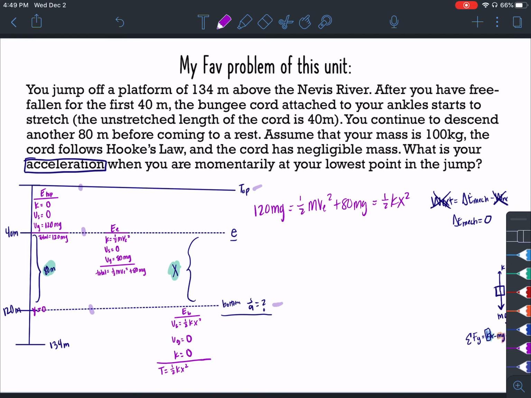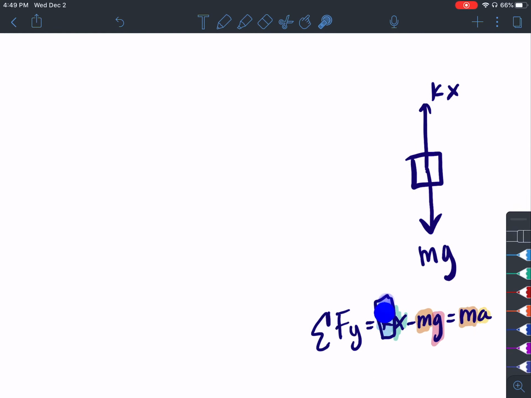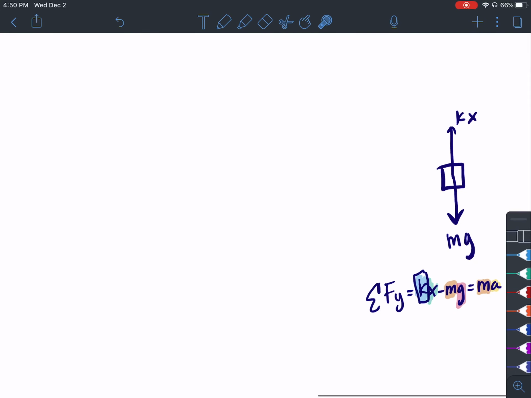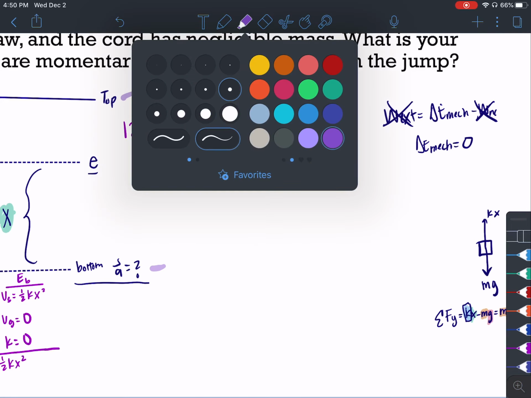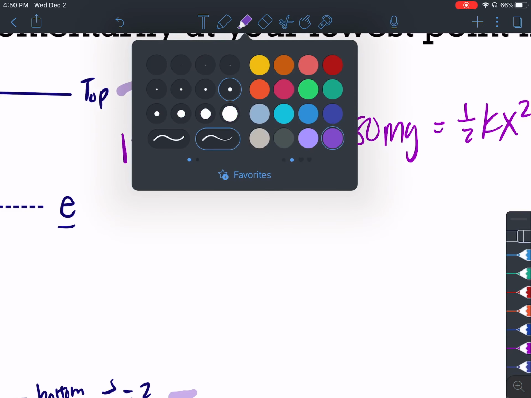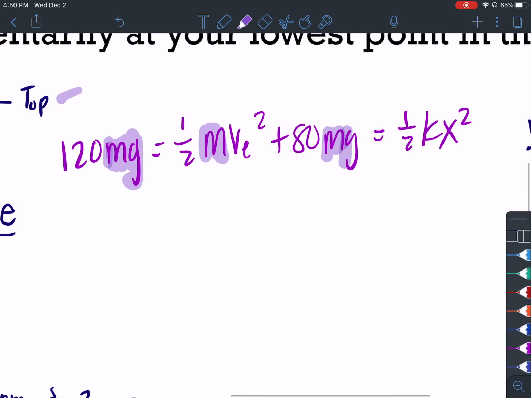Now, it is important to ask ourselves, wait, why are we even doing this? Well, we're doing this because we are trying to solve for k so that we can find our a. So I need to look at this and say, is there an easy way to solve for k? Well, let's highlight the things that we know. Mass was given in the problem, so we know mass. We know gravity, so we're good there. Obviously, the numbers are things we know. We figured out x earlier. We know that x at the bottom is equal to 80.